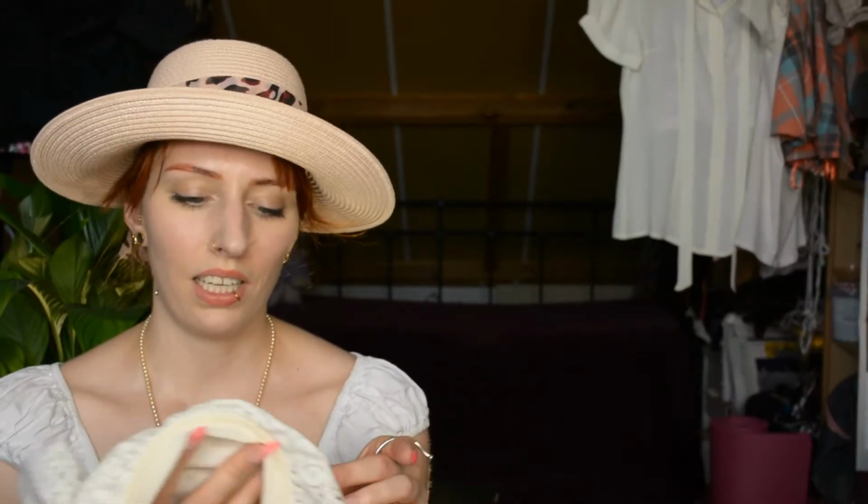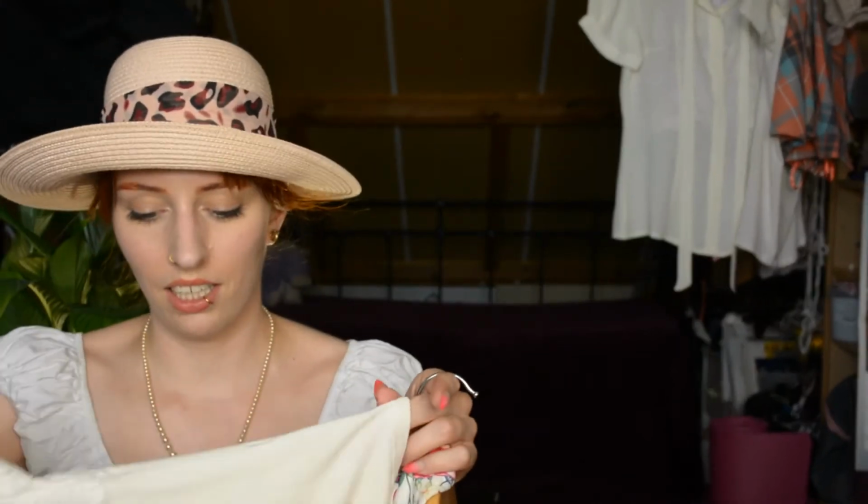Anything with lace can sort of pass for vintagey, I feel. But also, it covers your front area, so if you're not wearing a bra, you still won't see any texture that you won't want to see. So that's really good. I really like this thing. Also, for some reason it's really old, but it's still white without massive stains of anything on it, which is a rare thing for me, so I really appreciate it as well.